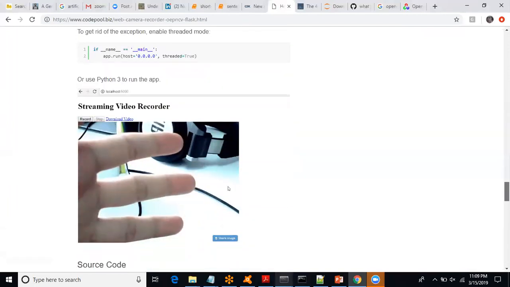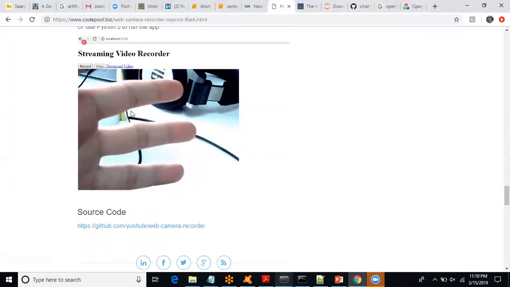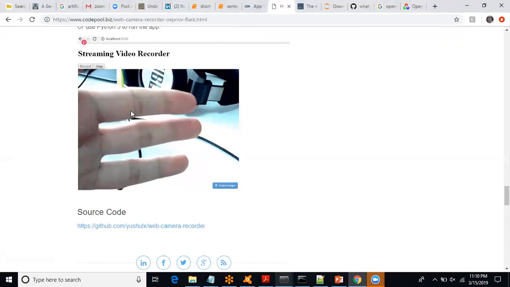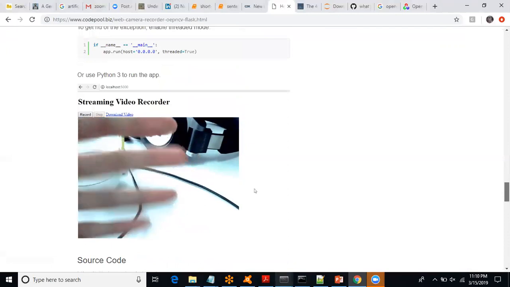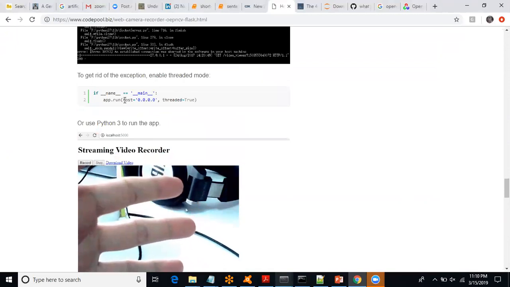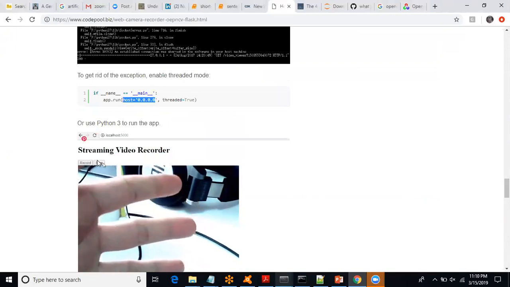So you see, it is clicking stop recording, then start record, then it's recording, and stop, it is stopping, and it's going to save in your system, but ultimately it's a web server. If it is on the web, then it will save on the server only. Now because it's on localhost, in the same system, it will look as if it's downloaded and the file is here.